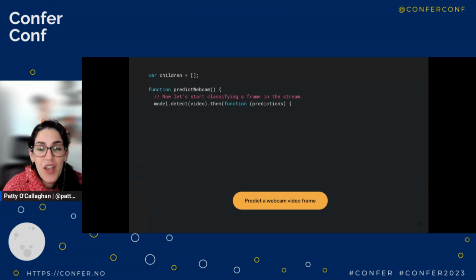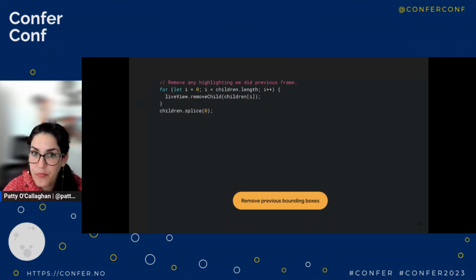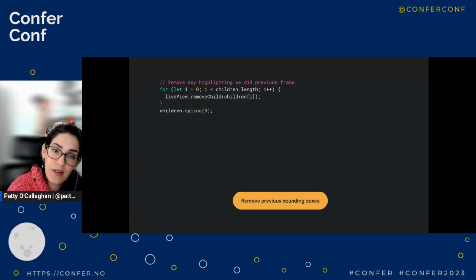Okay, so on the predict webcam function, the model will detect the video, right? And then it will return the predictions. And let's talk about that. So here, what we're doing in this part is iterating over that children array, and we are removing everything that is inside, right?